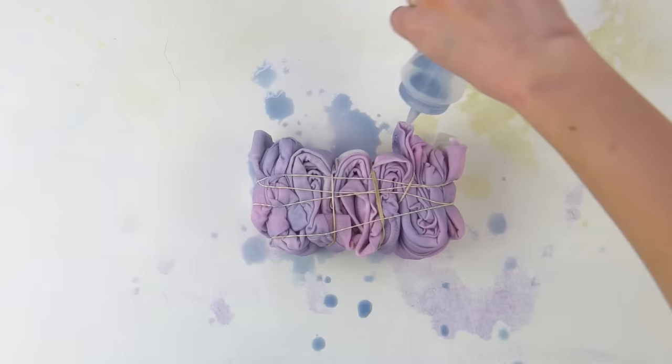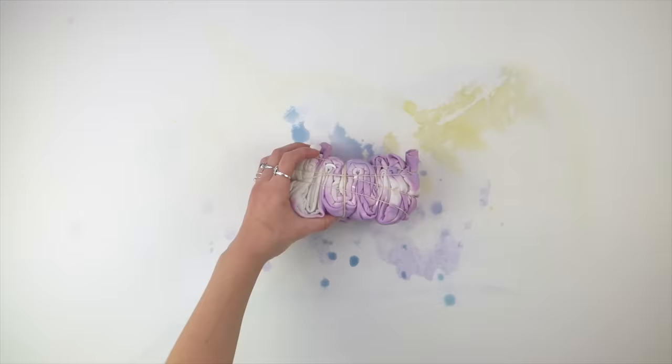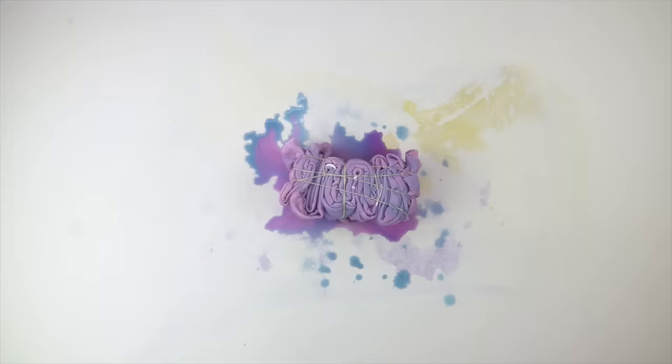It was really cool because it goes on that pink purple color. But when you rinse it out, it looks really cool. So I'll be sure to film rinsing this one out. So cool. Oh, I'm dizzy.